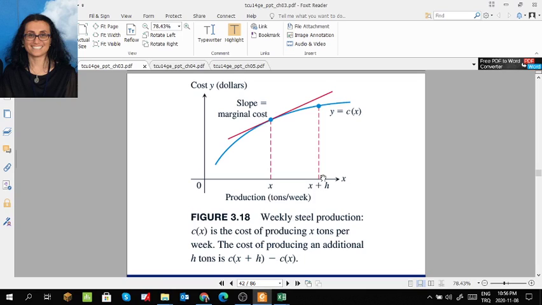You remember that, right? Then we can find the slope of this red line. We call it the marginal cost at x. So it is delta C over delta x, you can say, as delta x approaches 0. In other words, it's the same as the limit of (C(x+h) minus C(x)) over h, as h goes to 0. You can find the marginal cost like that.